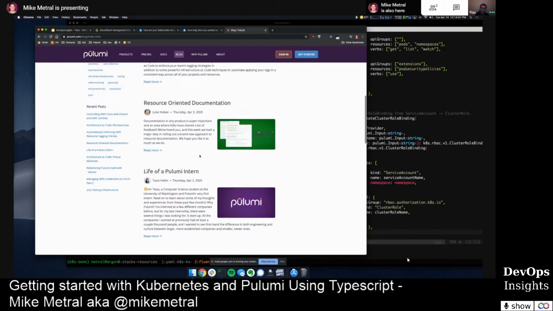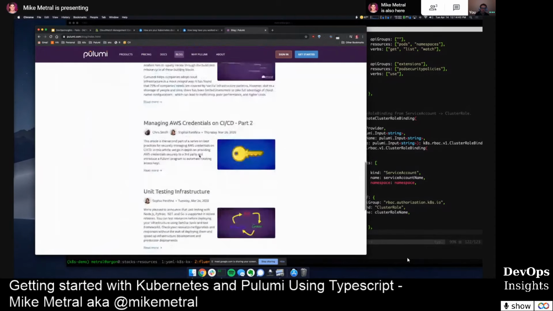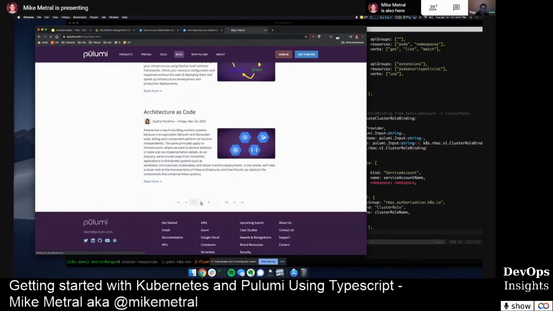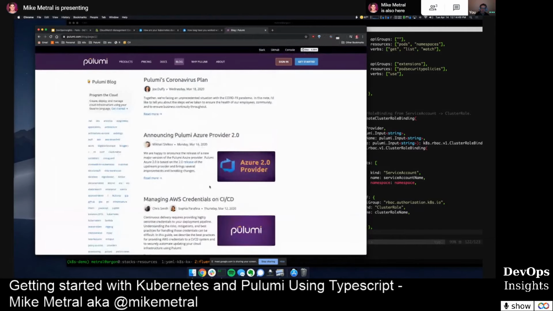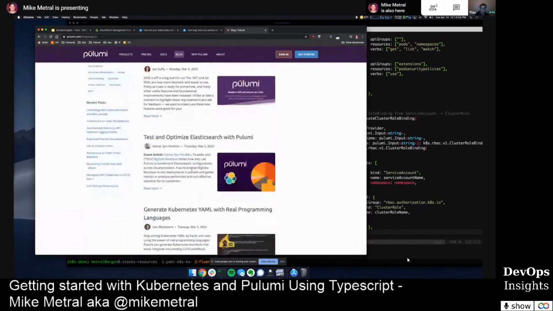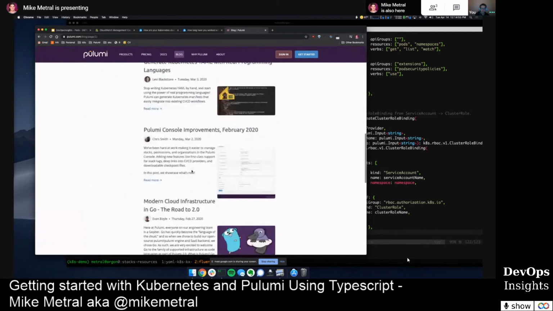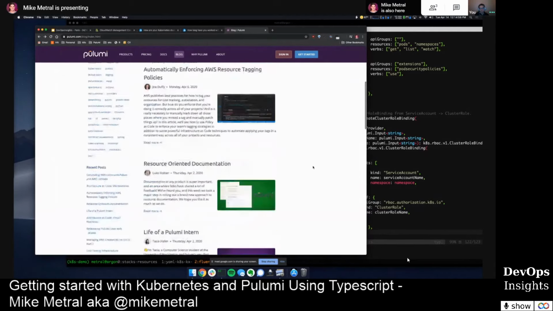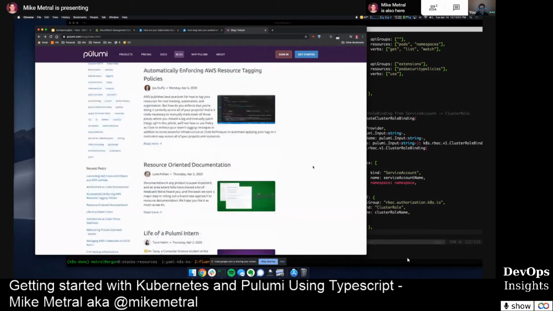But to the question about mocking and testing, where is this blog post? Here, we have a couple of great blog posts on unit testing. If you scour through our blog, there's even more. We have something else in the works around how you can test and optimize Elasticsearch. But yes, you can do TDD in the language of your choice. You have to have a seed file more or less that helps you create a baseline for how to do testing. But then you can leverage your usual utilities like Mocha, if you're working with those utilities.